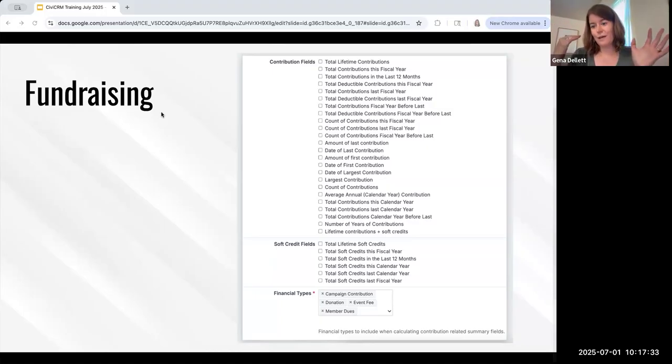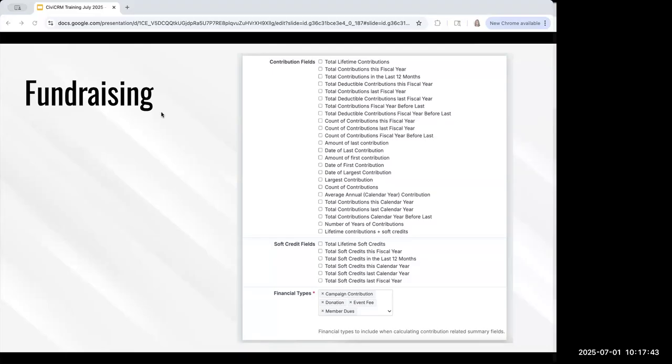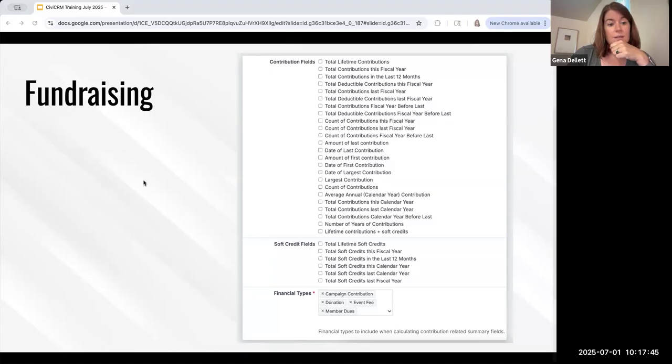And even if you have price sets that combine all of those three things, typically those are going to be thought of and tracked in a different way. So you can then select the financial types that are relevant for totaling the lifetime contribution. Maybe that should just be, in this case, donation and campaign contribution. And then I would uncheck event fee and member dues.